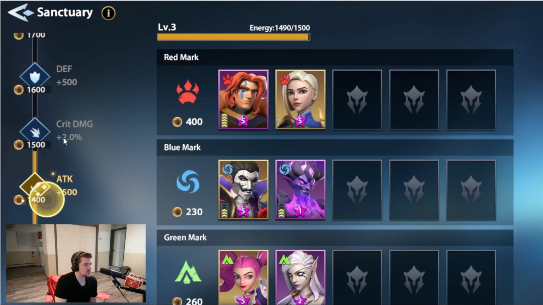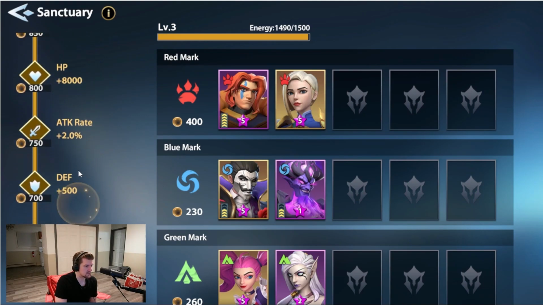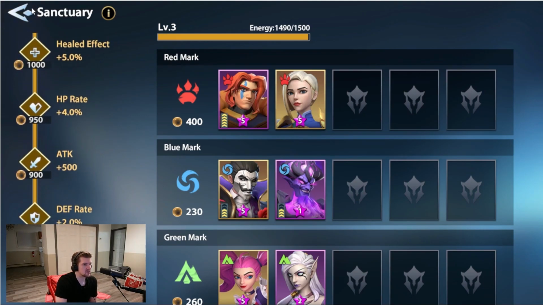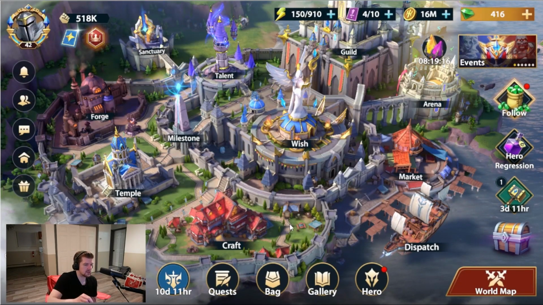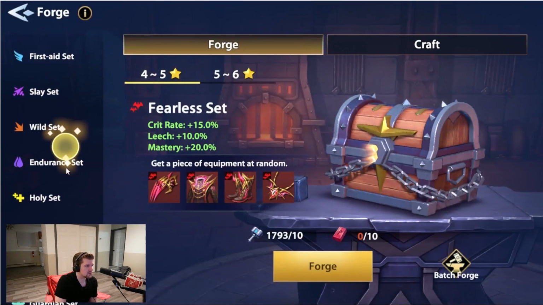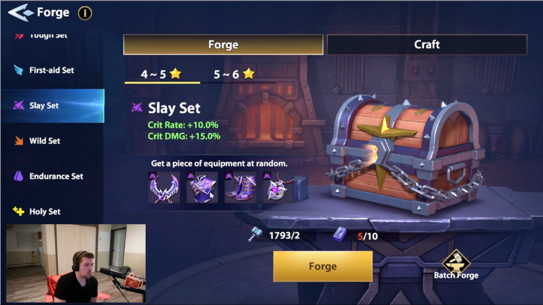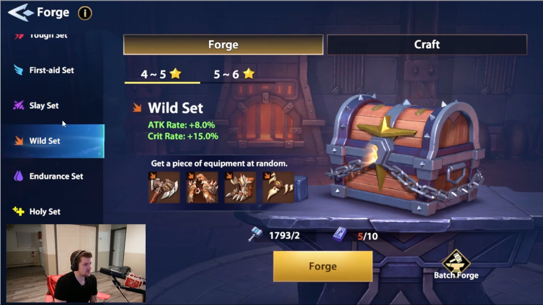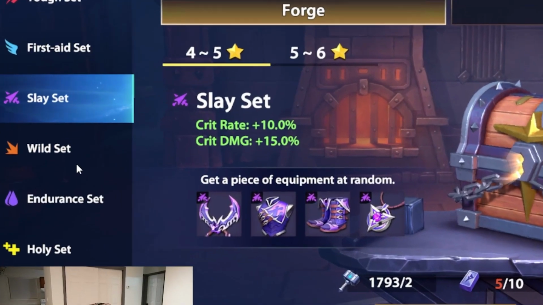And then Sanctuary 2 is going to be increasing our crit rate, crit damage, stuff like that, attack percentage as we go on. So it's just going to get easier and easier the better our gear gets and the better our account overall gets at hitting those thresholds. So it's not going to be as important to have 15% crit rate here, whereas we're going to want that extra crit damage because we're going to be critting so much. The crit damage is going to be better than the attack, even though we have less crit rate. So that's why eventually Wild Set gets replaced by Slay Set.